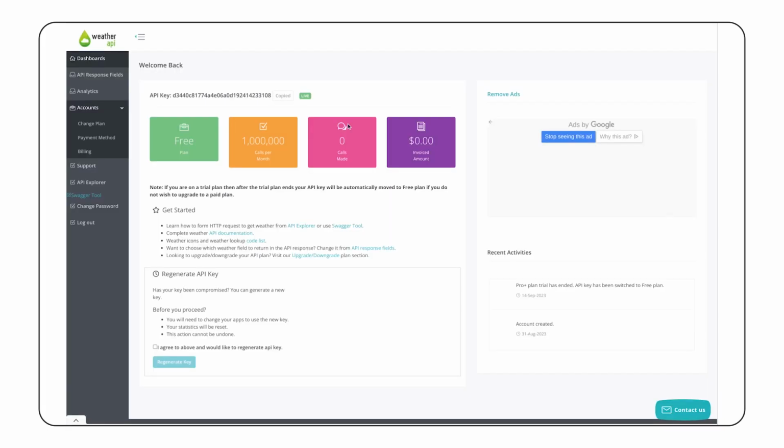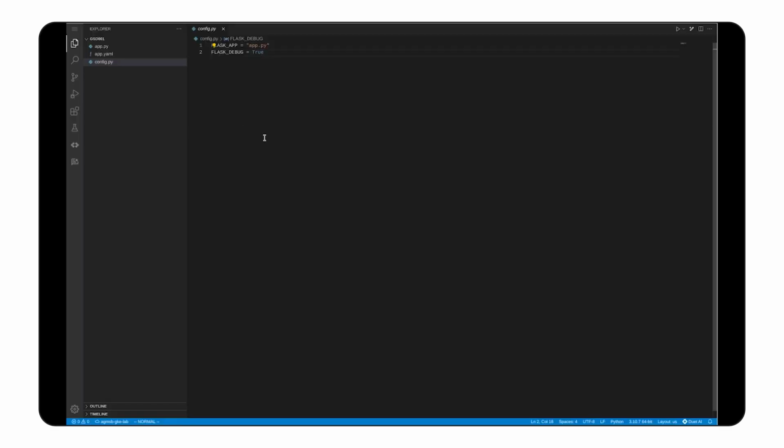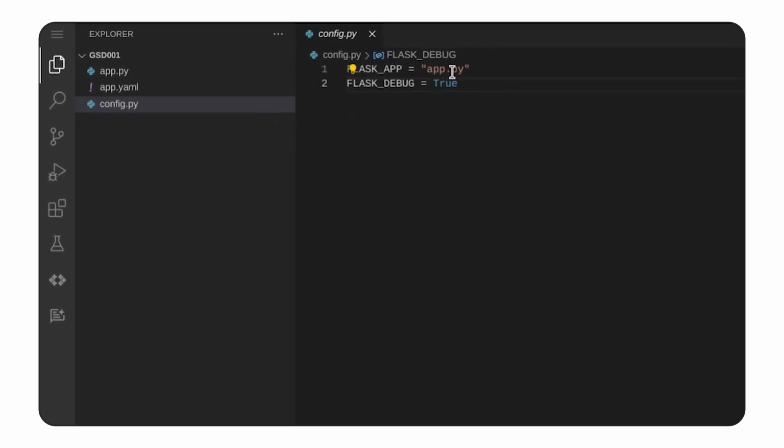I've been traveling recently and like to know what the weather is like where I'm going. So let's see how I can use the weatherapi.com current weather API and look up the weather for any city on my itinerary. I know the basics of Python with Flask, but I don't use it day to day. So this should be an interesting test of the code generation and completion.